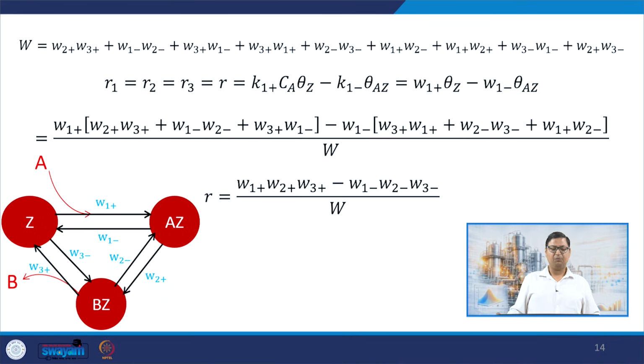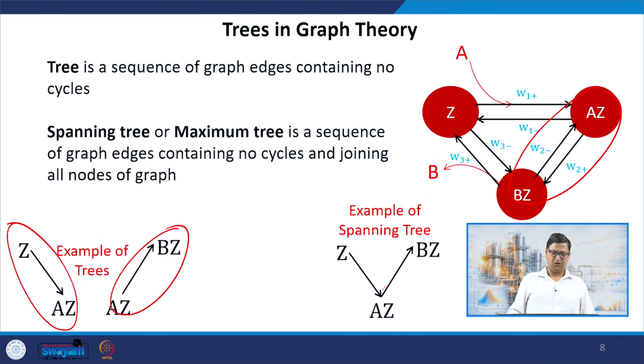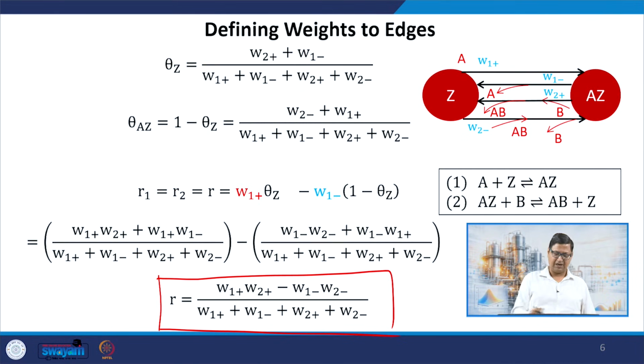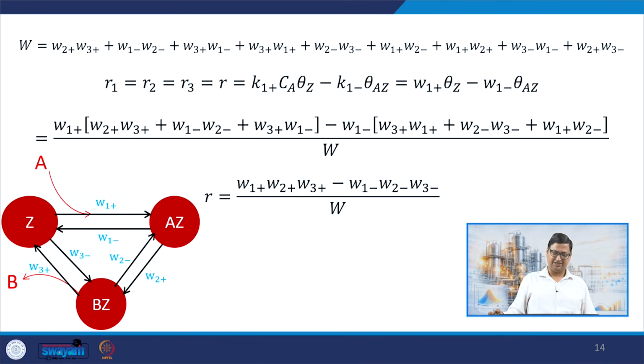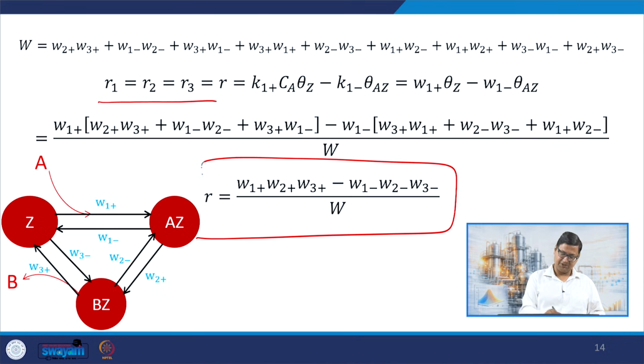And I can now plug it into the equation for the rate. So now we have three reactions, so we have three net rates, R1, R2, R3, and at steady state, R1 should be equal to R2, should be equal to R3. The same logic which I had earlier, where I had R1 equal to R2 equal to R, right? In that example we had two nodes, but now in the new example, I have three nodes. So I set R1 equal to R2 equal to R3 equal to R. And then I can get the expression for R.